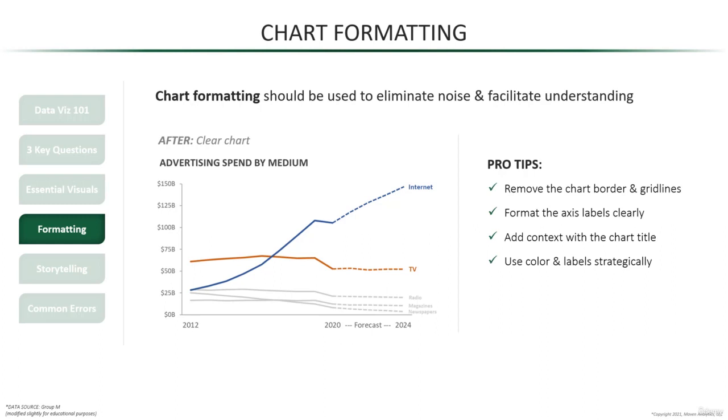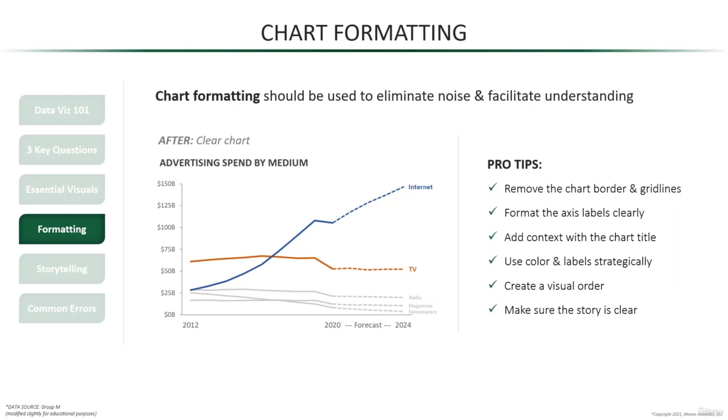Number 4, use color and labels strategically. So you'll notice that by adding the label for each series using the same color at the end of each line, instead of using the legend, it becomes really clear to identify which is which. Number 5, create a visual order. By muting the color on the bottom 3 lines, we're really highlighting the top 2 series, and the dashed lines really create a visual sense of a forecast.